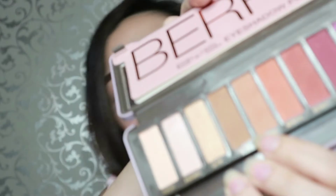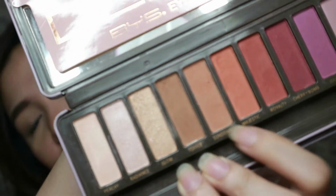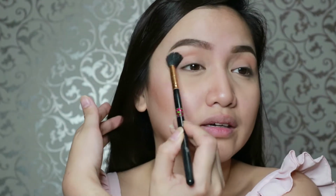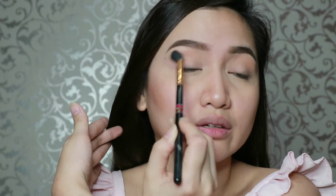Is yung sundown na shade. Is ito. This one. Technique para hindi siya magmukhang OA, just blend it in and out hanggang sa makuha mo yung desired na shade na gusto mo. So we're going light on that part.